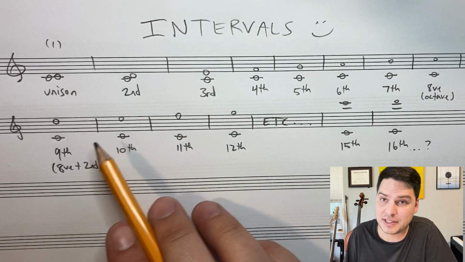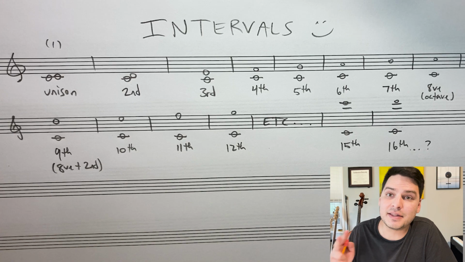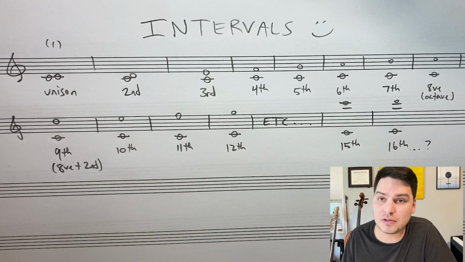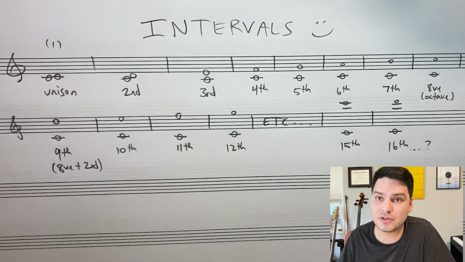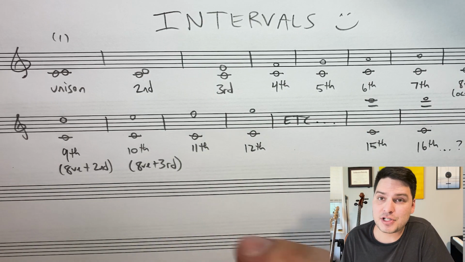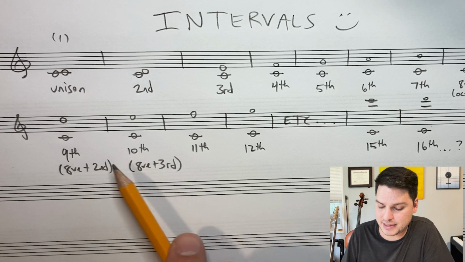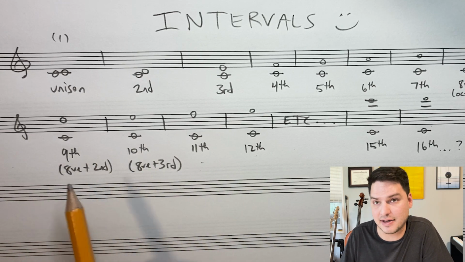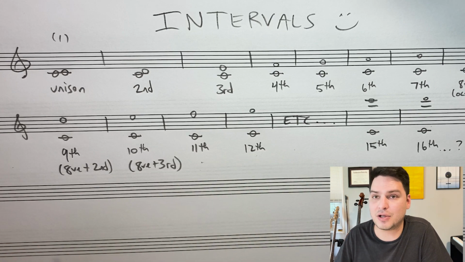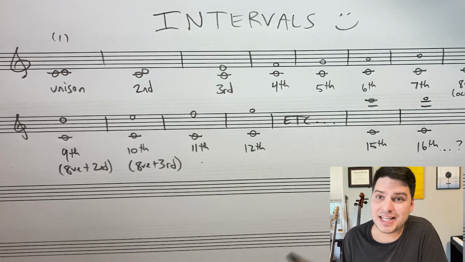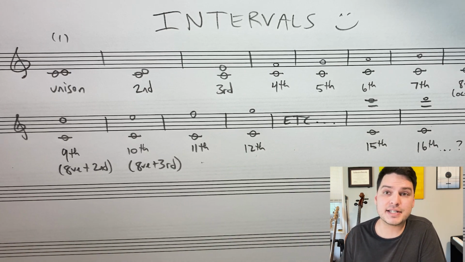So the first would be 9th, 10th, 11th, 12th. The second would be to refer to the octave plus the interval, or 2 octaves plus the interval away from the starting note. Or another way that is fairly common is to refer to these as seconds, thirds, fourths, fifths, even though the actual size is 9th, 10th, 11th, 12th, and so on. And this is basically just a shorthand to be able to refer to these intervals quickly, even if the actual size of the interval exceeds an octave.